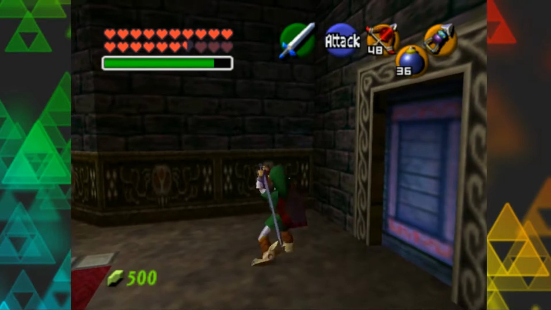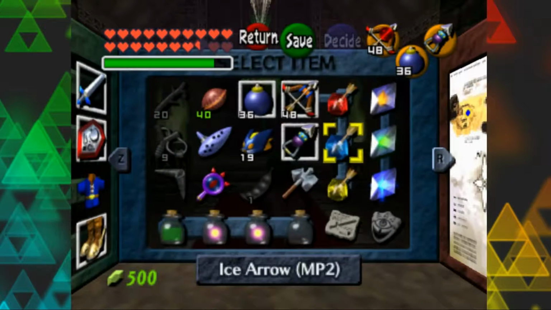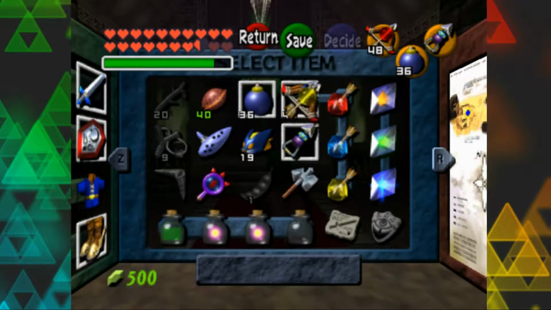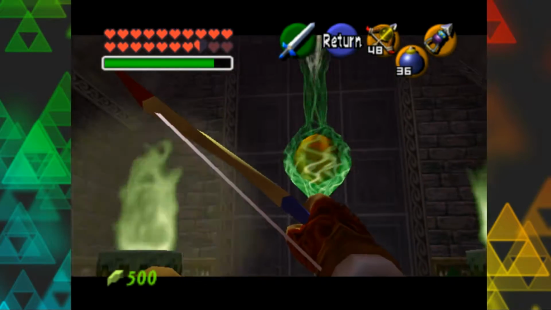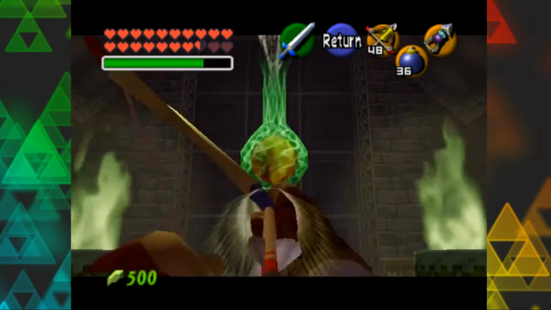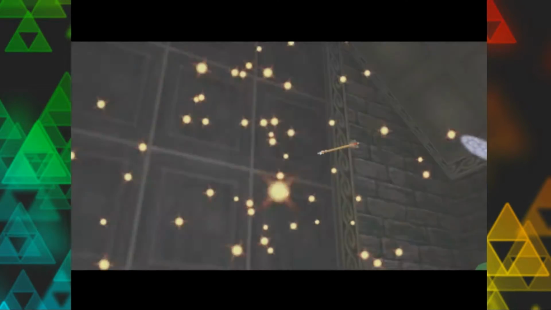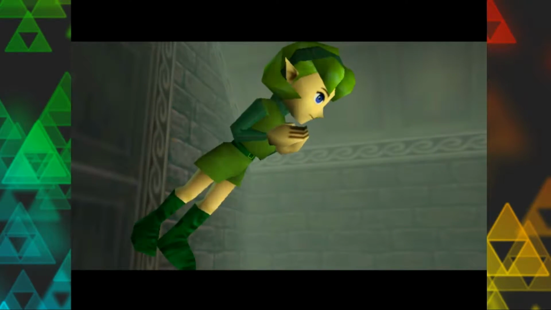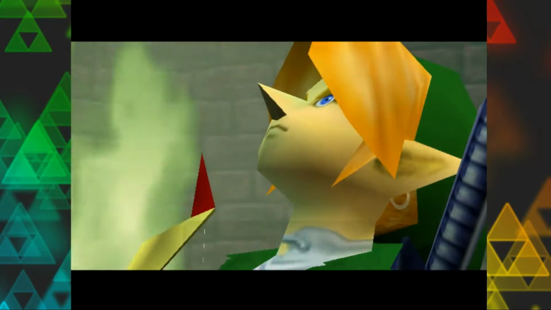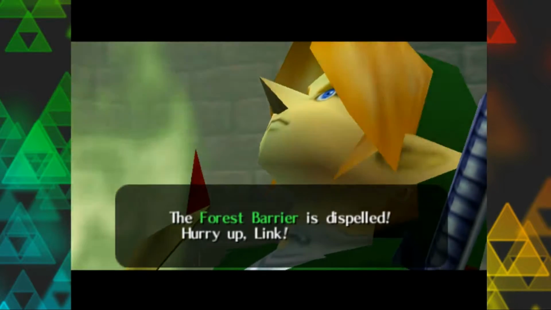Let me collect here the pots, because otherwise when we finish we will be teleported outside. So here we need the light arrows that we collected also in the last episode, which are the weakness to Ganondorf. And I love how the arrow stays just there midway. So here we have Saria, which is of course the sage of forest. So the forest barrier is spelled.